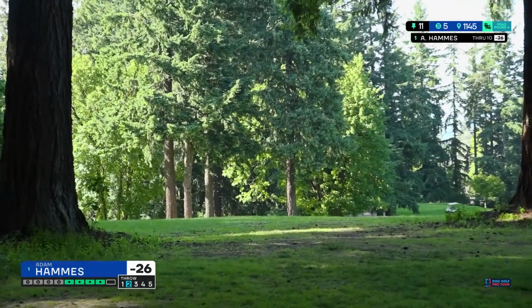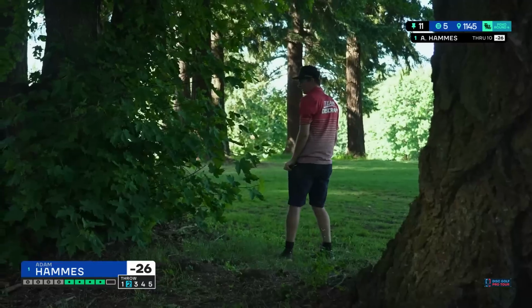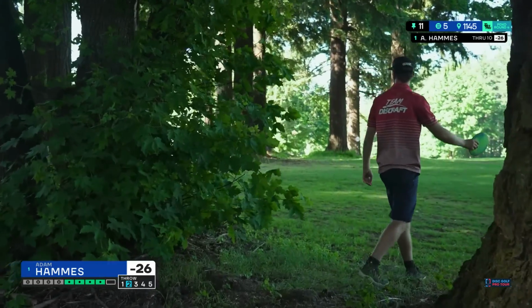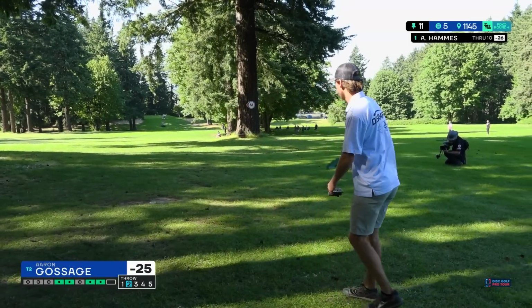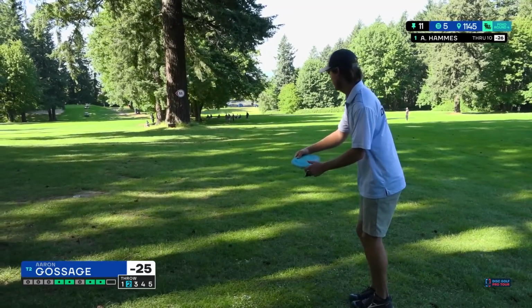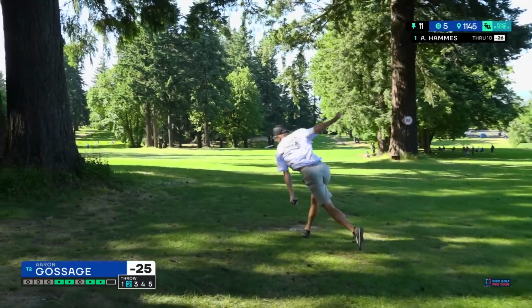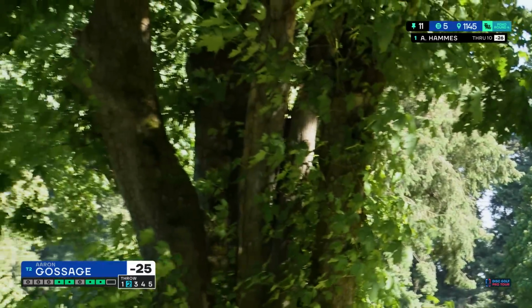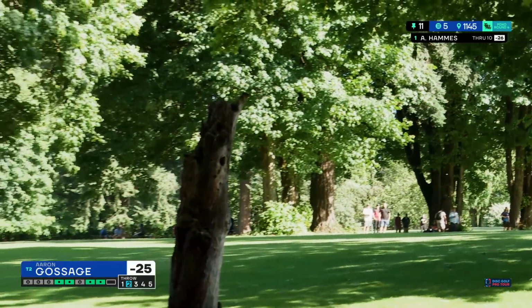And this, is that a flick roller? It certainly turned into one. Yeah, I don't know if that was intentional or not. Yeah, he doesn't like that. I mean, if he put just a little bit more angle on it, that could have been really, really good, actually. That looked to me like it's going to be over there by the basket of 12. Like, that looked like a lot of cut. We'll see. Yeah, so maybe if Proctor does get a birdie, he would get a stroke on the leader.